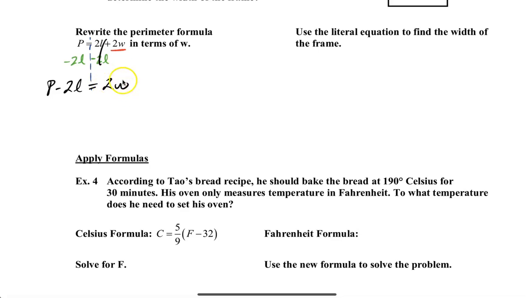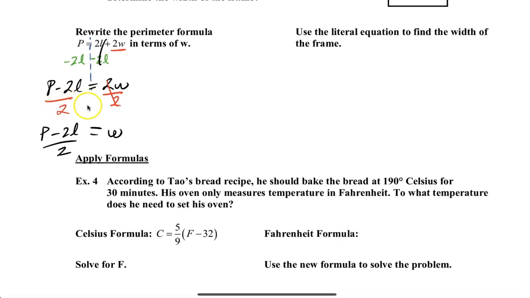There's still the 2 by it, right? And this means it's being multiplied, so let's do the opposite. Let's divide everything by 2. So like that. These cancel out. These do not cancel out. Remember, when you have a divide sign, there's an implied parentheses. So if you want to split it, then you could reduce. But if we're going to leave it like this, you have to leave it like that. So those cancel out, and we just get P minus 2L all over 2 equals W, my width.